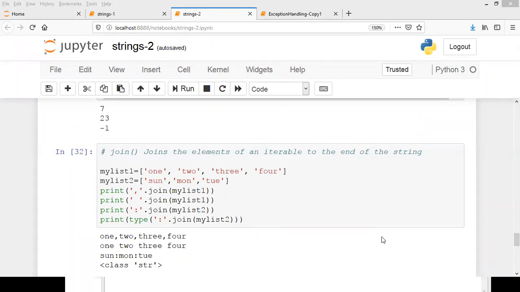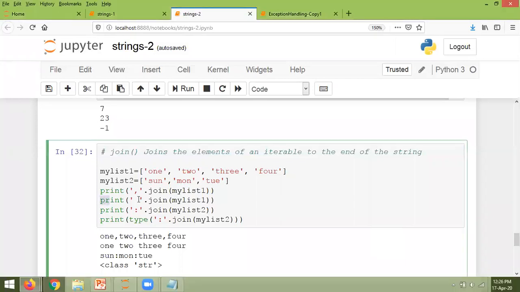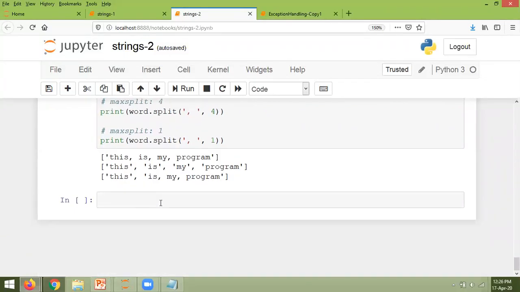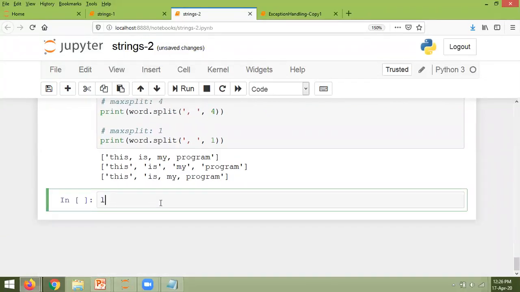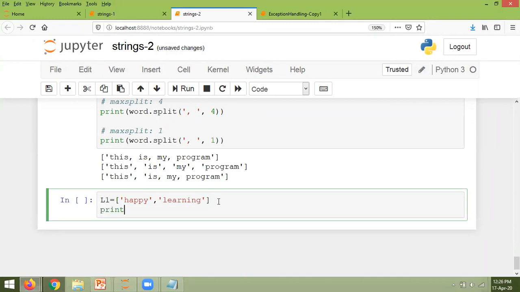The second statement of the join method, see this one. I'll show you that. I'm taking L1 as a list. One element I am taking is happy, and the second element as learning. Now I want to join that.